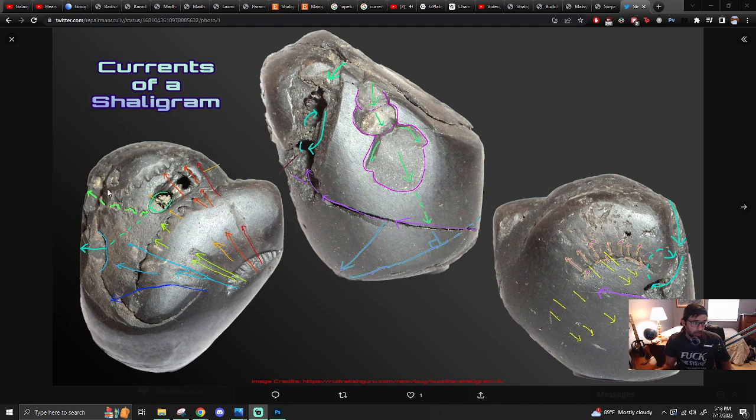So then the current spills over here into here, goes down here where it interacts with this purple current that goes up and holds a boundary, as well as continues across here. So it goes up, holds the boundary, causes this eddy to form here around the chakra that goes behind underneath this.